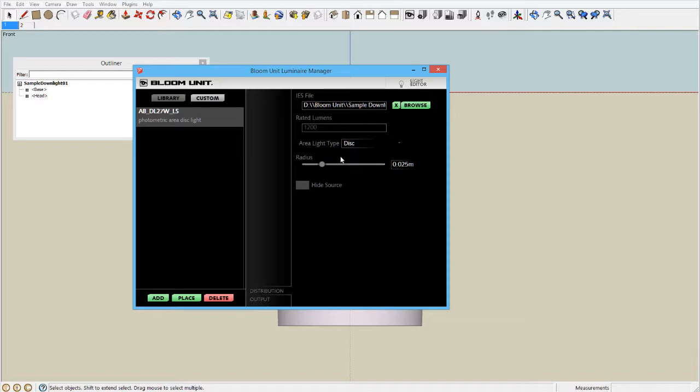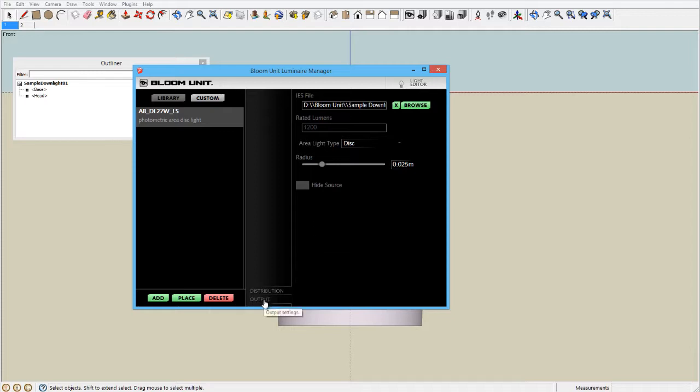Now in this case, because we have a 7.7 centimeter diameter trim, we have a 6.4 centimeter diameter internal dimension of the trim, it would seem that a 50 millimeter disc would work very well here. And by coincidence, this is actually set at 25 millimeter radius, 50 millimeter diameter, so it's exactly what we need. We have the feature here of hiding the source if we need to do that for some reason. We don't need to do that here, and you don't need to do it most times.